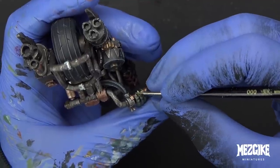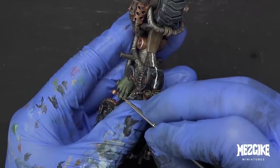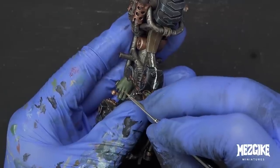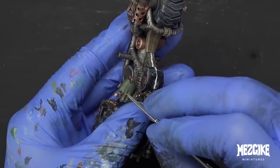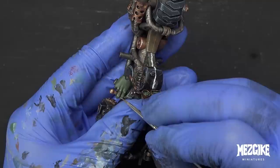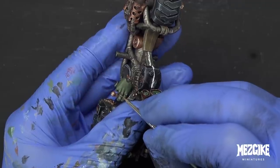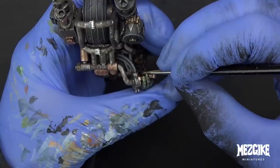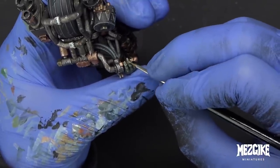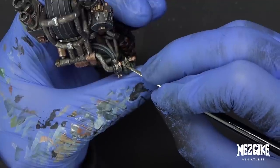Highlighting the tip of his fingernails. I always say when you're highlighting someone's fingernails, you're showing respect to the viewer. Like, we respect you, so we're going to highlight these fingernails for you. So brighten up the knuckles and the tendons and the top of the hand, the edges of the fingers. Find those sharp edges. And back to the fingernails again, and make sure we highlight the skin around the fingernails as well, like this part here. Just makes the nails stand out a bit more.